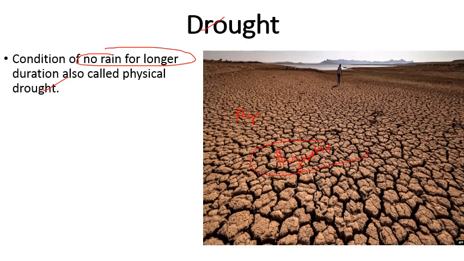When the soil water is combined with some salts, it means this soil water has greater solute potential, then the plant roots are unable to absorb the water. That condition is known as physiological dry soil. Even in alkaline soil, plants are unable to absorb the water, so that is again physiological dry soil.